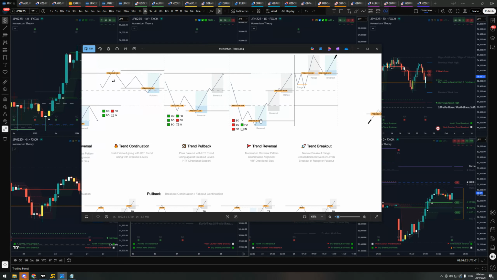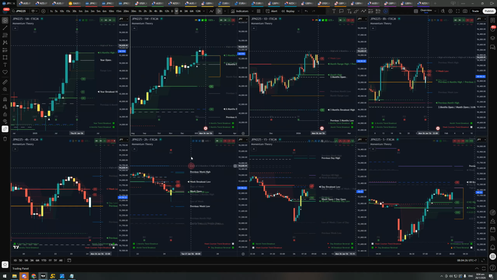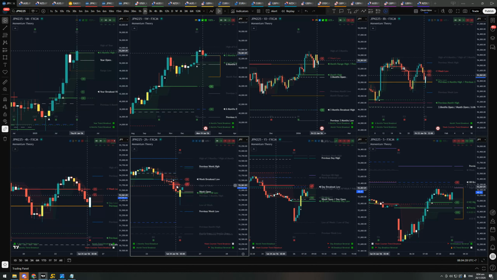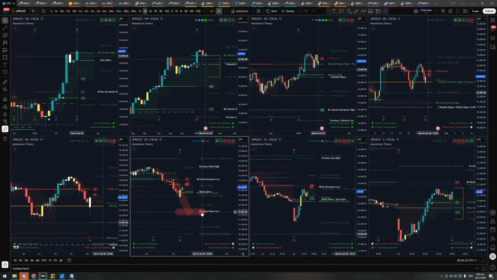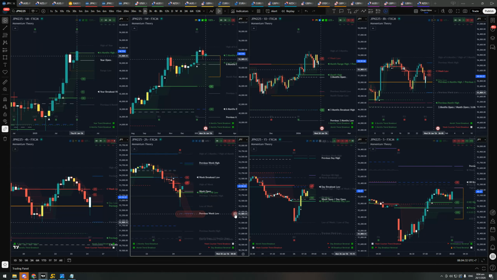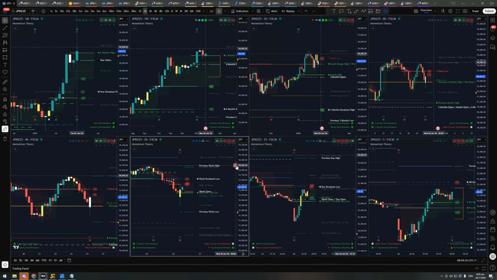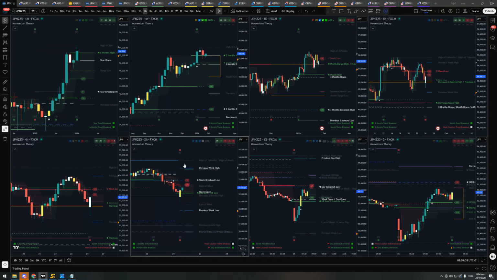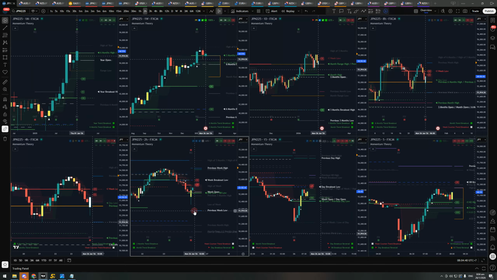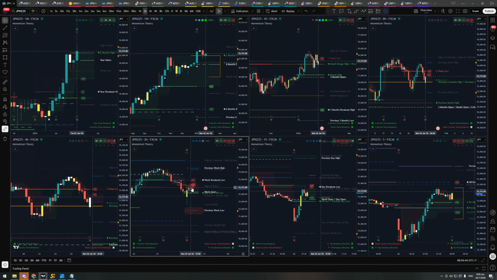And that first move, I want to see it get back up to that weekly breakout level. So over here, I can see that price has not come down to trigger that previous week low. So there's no setup here on the weekly. I'm just going to set alerts here just in case it comes down or if it breaks out. That's what I'm looking for here on the weekly. But until it triggers that previous week low, I'm not interested in any setups on the weekly.